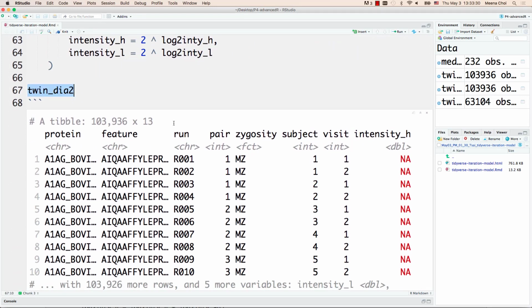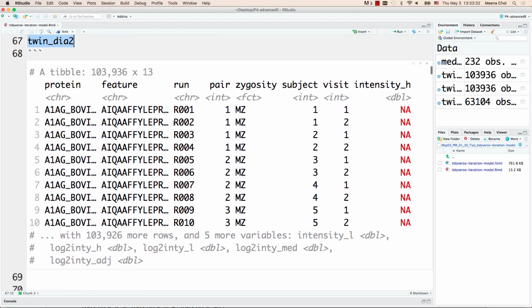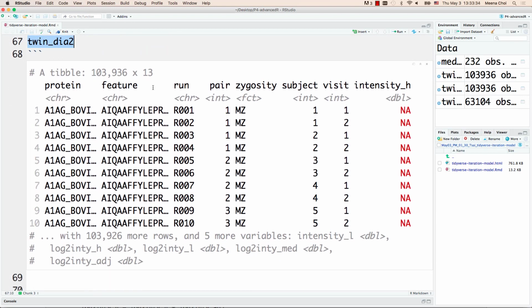The normalized data set is stored in twin DIA2. Here we have some additional columns that we use to do the normalization.